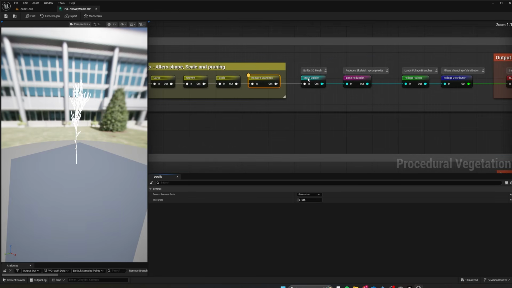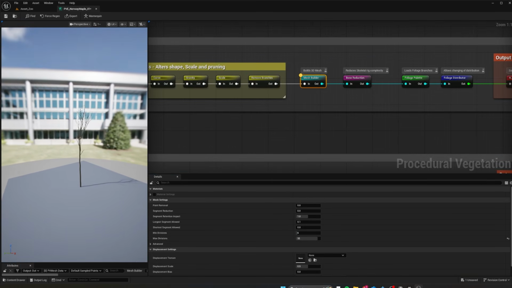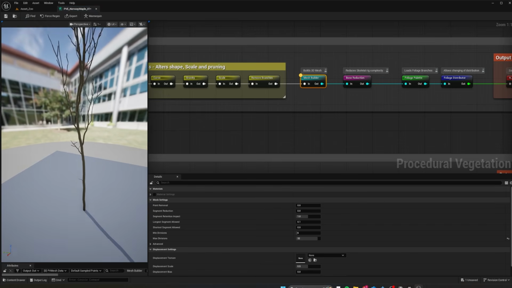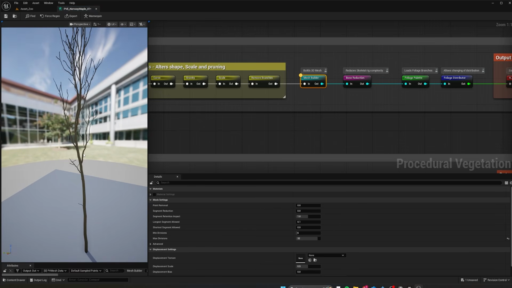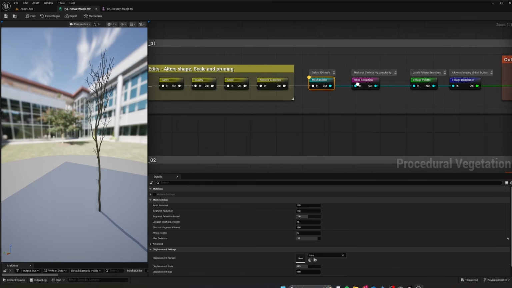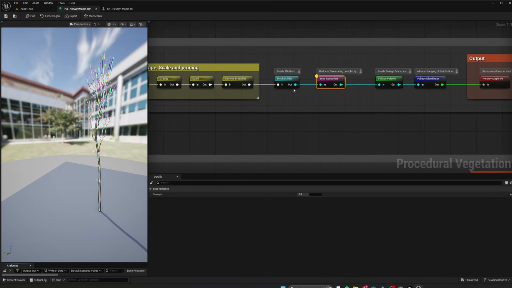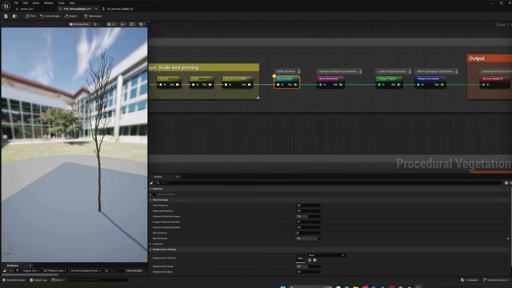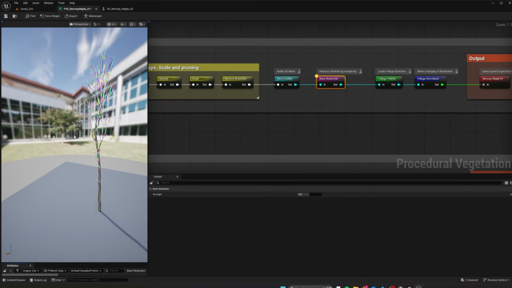Then what we do is we create a mesh builder, which takes the foliage parts and spreads them across those splines that we created in that first few steps. To refine further, what we can do is head over to the bone reduction node. And what this does is that it allows us to filter out the amount of bones that are existing in our tree. So for things like the trunk, you might not want as many complex bones that could then be used for simulation.